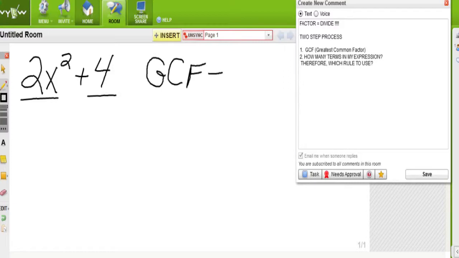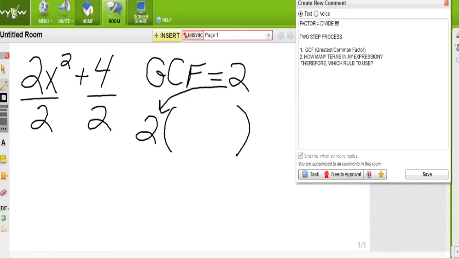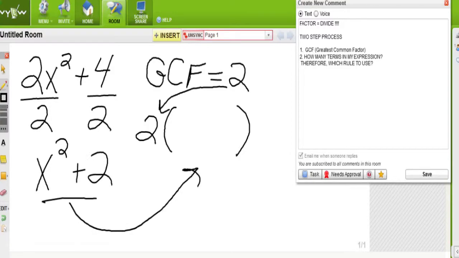When I go to look at this as if I'm going to divide out 2, what I do in order to set up the final answer is I put 2 outside of the parentheses here. We're dividing it out. We're separating it from the term. Now, after I divide out 2, I'm left with x squared plus 2. And that expression is what's going to go inside the parentheses here. It's going to leave my final answer as 2 times the quantity x squared plus 2.